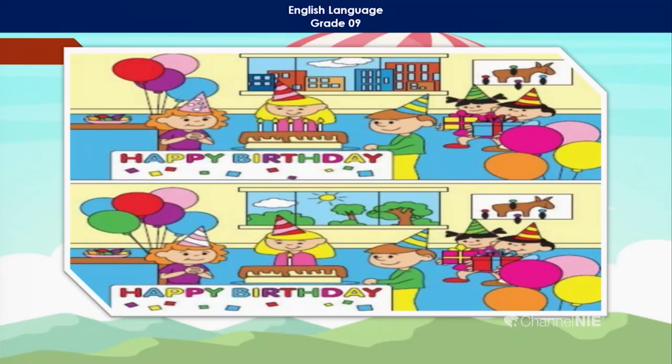Okay, Ms. Suchitra, I think your guessing was perfectly correct. We can clearly see the gifts, the difference in the wrapping paper, and then the number of candles and the number of balloons as well. Can you see? Oh, right. In the first picture, we have 4 there. And in the second picture, we have a lot more. Exactly. And also the view out of the window and the party hat. So fantastic job.